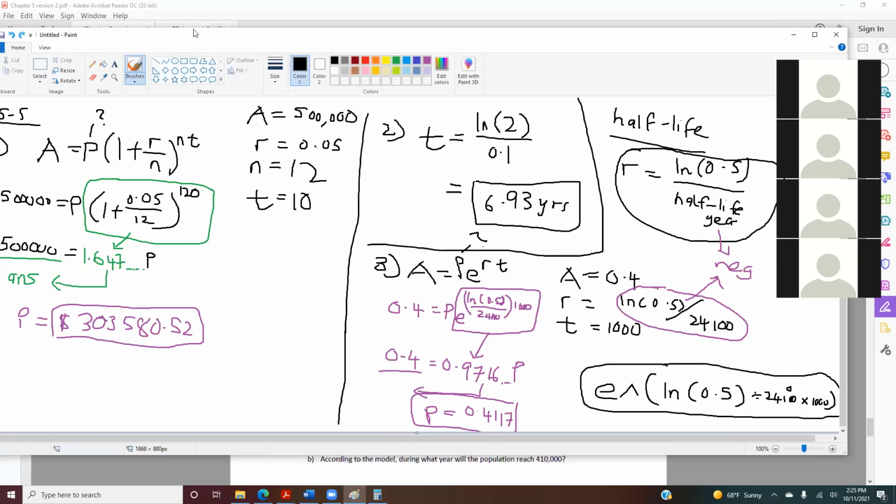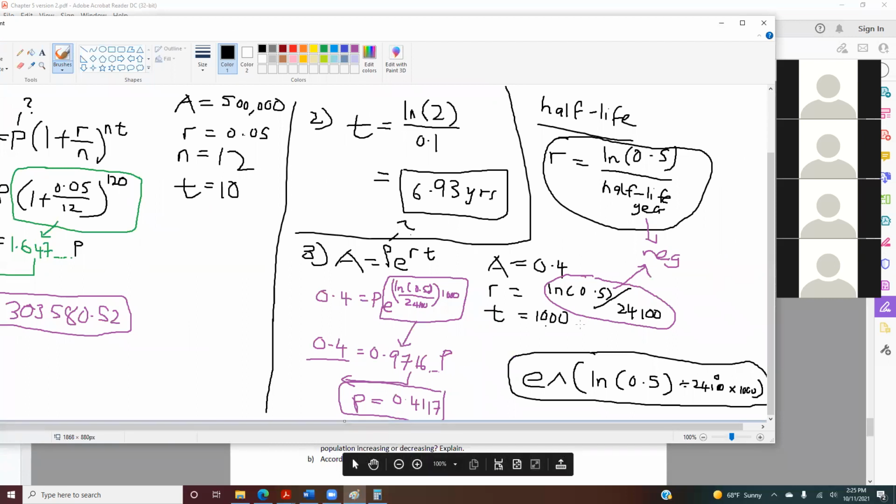Calvin, you got 0.9716 now? Oh, okay, so I see what I did wrong. You're supposed to add the 1,000 in the power too, right? Yes, this whole thing is all in the power. That's where I got it wrong, because I moved it over and timed the whole thing. Yep, what Nukin just said. And then after that, you take 0.4 divided by ANS. Once you get the 0.9716, you take 0.4 divided by the number that you have. You get 0.4117. You guys good? Yep, got it.